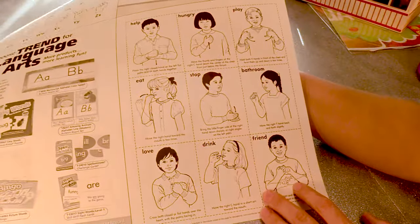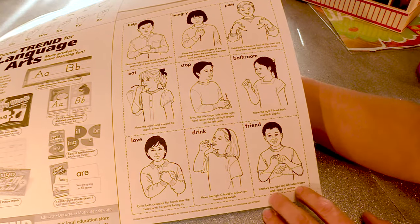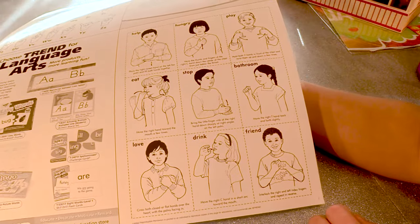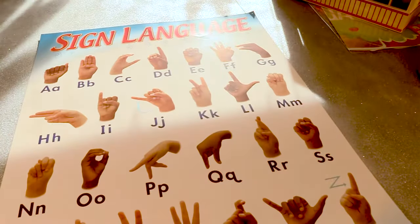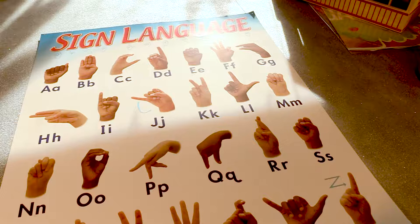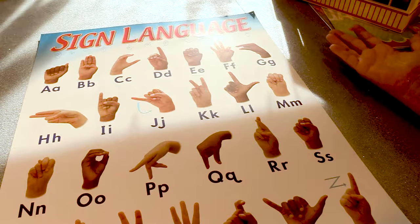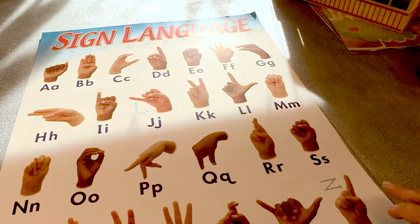That is so cool, isn't it? You can find out all kinds of words you can say and spell with sign language letters with your hands. Find a friend and practice and develop a fun language together. And the nice thing is Lily Cat's older sister, Beth, she and I can talk to each other through windows. We can talk across a house or a parking lot. As long as we can see each other's hands, we don't have to hear what we're saying because we just know. It's pretty awesome.